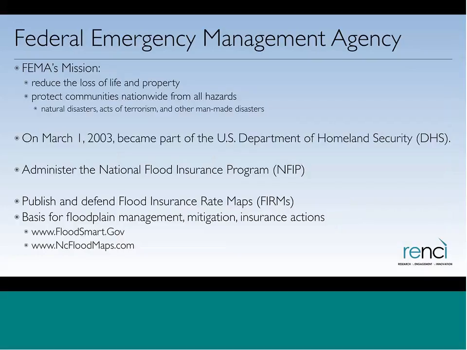FEMA administers the flood insurance program, and their overall mission is to reduce the loss of life and property, which they're actually, in my opinion, quite good at. It's an extremely hard problem because the loss in this case is not just due to hurricanes, it's due to just about anything. They became part of the Department of Homeland Security in March of 2003, and, at least in the coastal context, they publish and defend the flood insurance rate maps that we're talking about. This presentation will be available through the normal NCDS DataBytes mechanism, so I'm going to gloss over some of it.